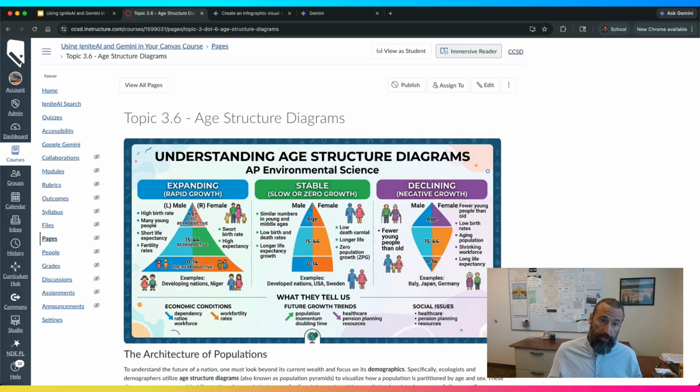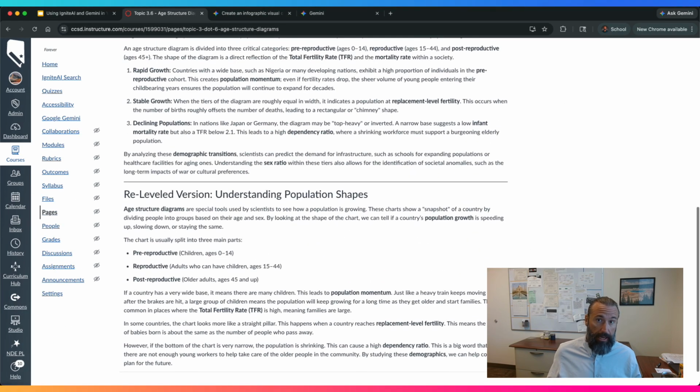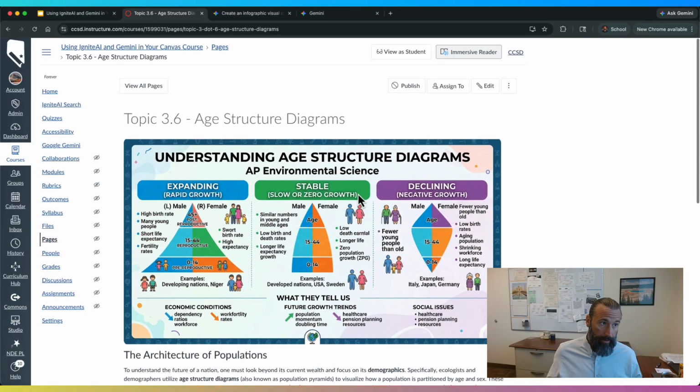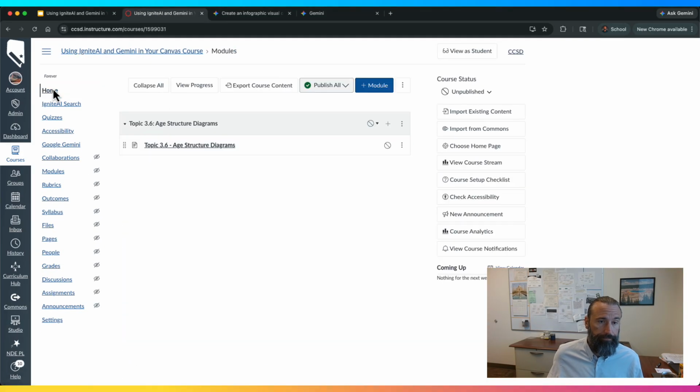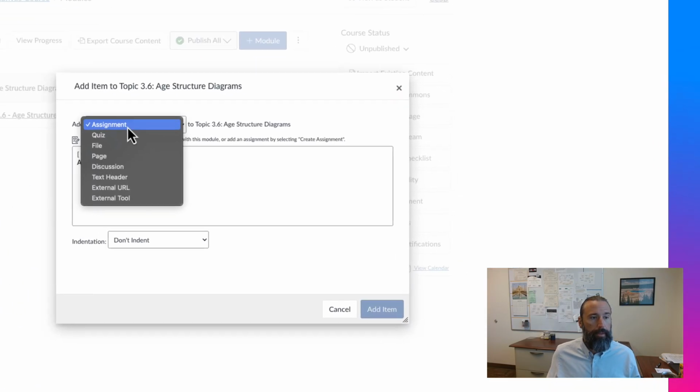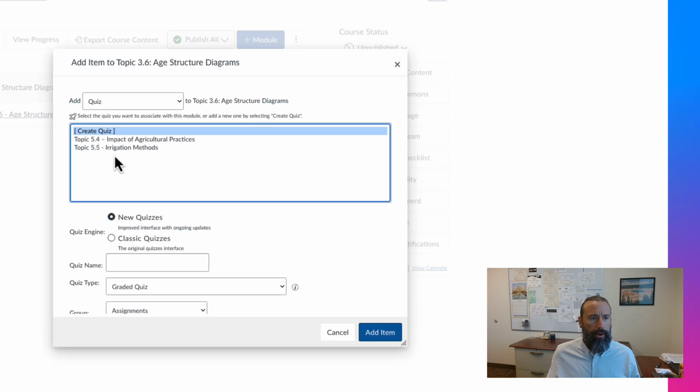And now what we're going to do is create that new quiz. All right, so let's come back here to Home. From our module, we'll click on that plus sign. Let's create that new quiz. Let's just call it the same thing as what we called the page of content. For me, it's topic 3.6. Whatever you want to call your new quiz, that's fine.